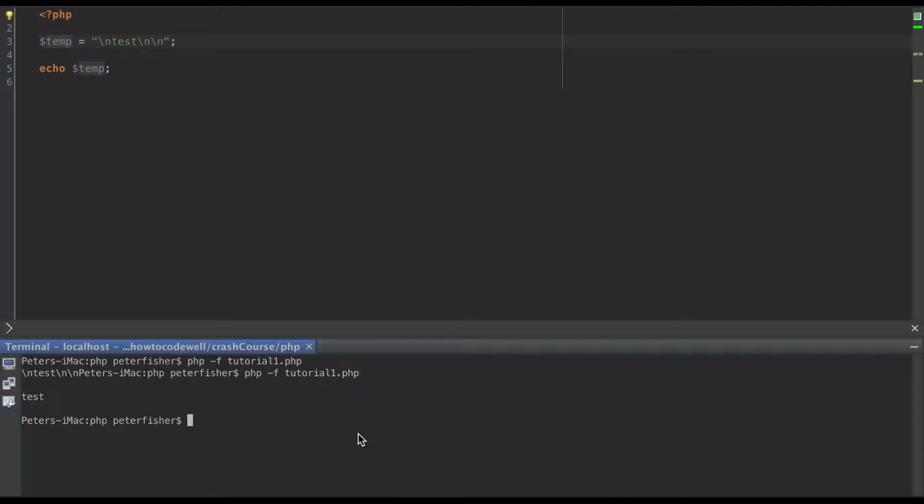Okay, so that's creating new lines, and that's creating strings, and I've also talked about the different quoting behaviors. Now we're going to look at joining strings together.